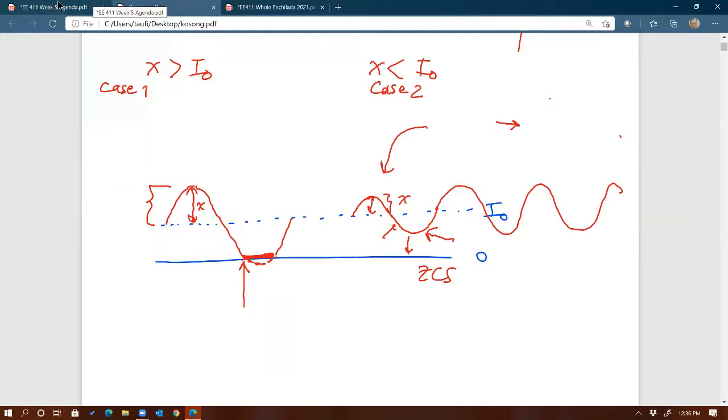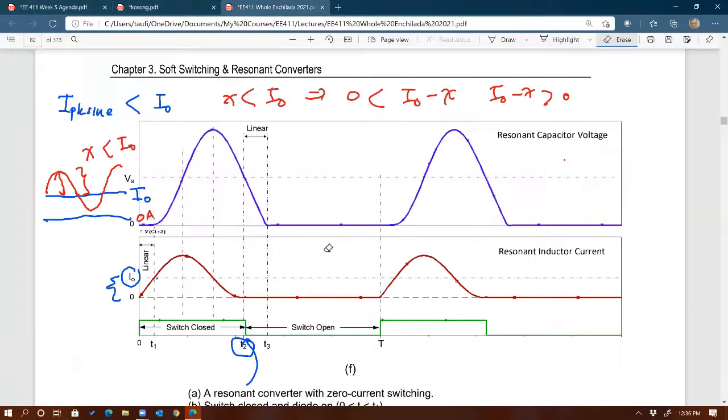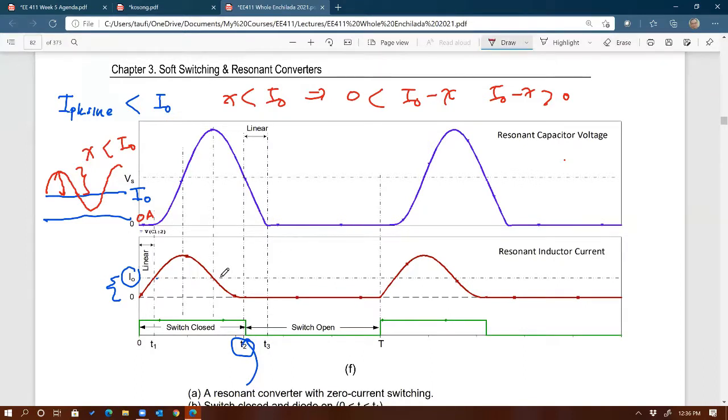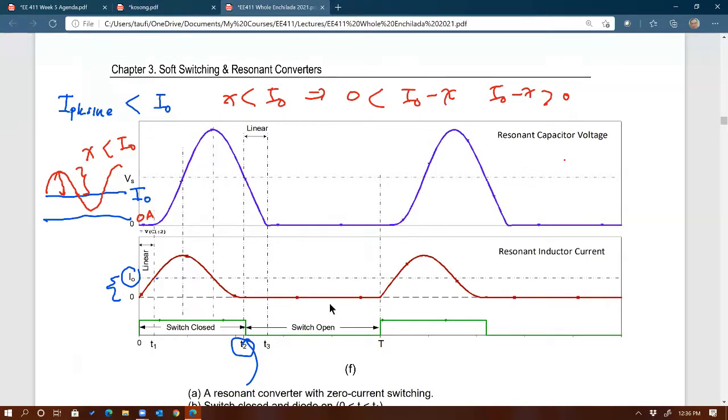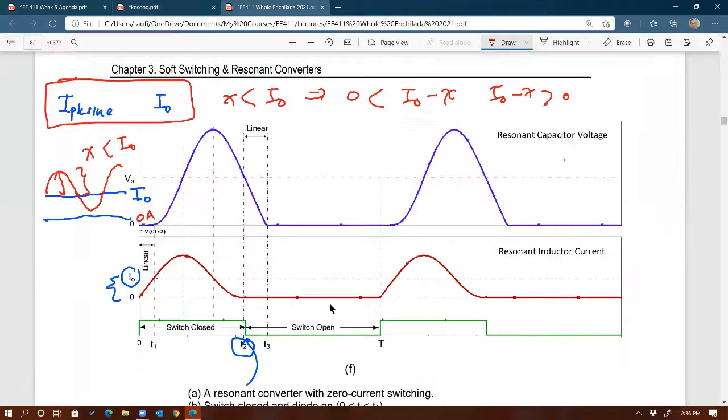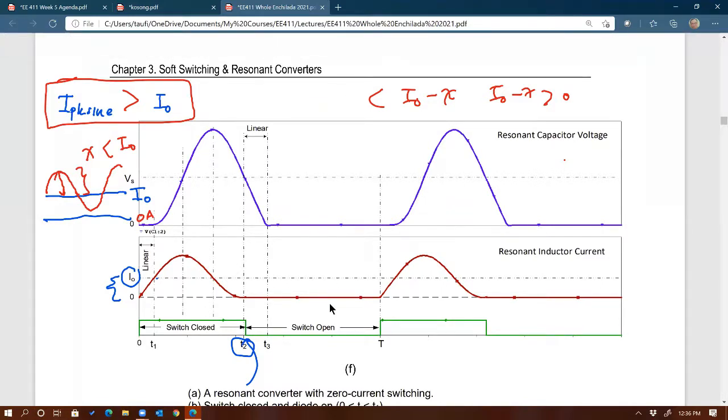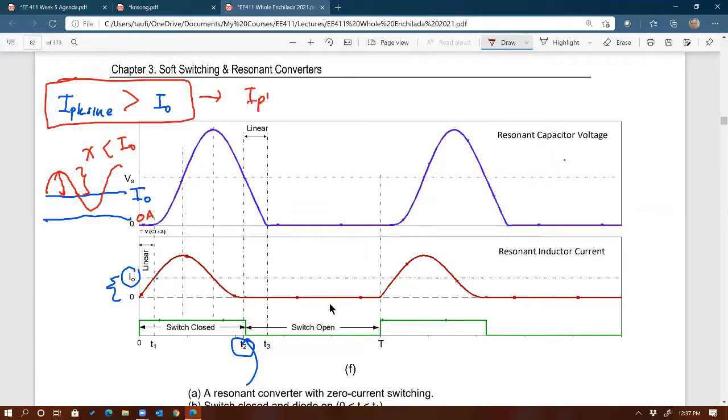Thank you. Okay. So I just want you to be clear that it is important for us to have that condition met. Is this the right statement? I peak sine should be less than I out. That's correct, right? That the peak should be less than, no. Should be larger, isn't it? Yeah, the peak should be larger. Sorry, that was wrong. So the peak of the sine wave should be larger than the offset. If the peak of the sine wave is larger than the offset, then it will guarantee that we can get the zero current switching. So this means I peak sine minus I out is larger than 0.